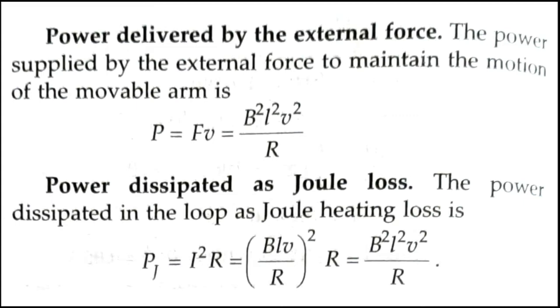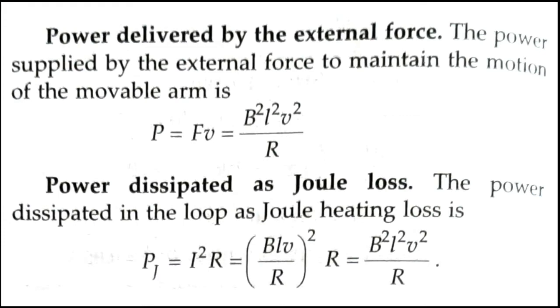Now we will just see how much power is dissipated in the conductor PQ, because now the conductor has become a current carrying conductor. As per Joule's law of heating, when a current I passes through a conductor, the power is dissipated in the conductor in the form of heat, and that is given by P is equal to I square R. The energy dissipated is H is equal to I square RT, and the power, which is the heat dissipated per unit time, is given by I square R.